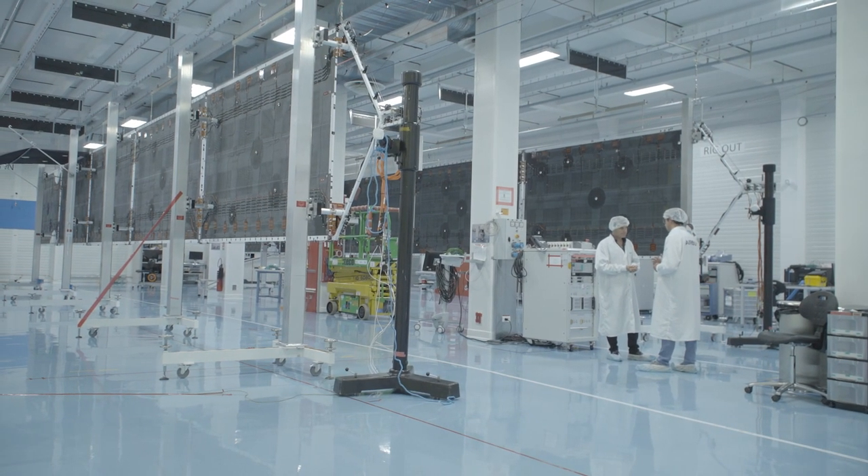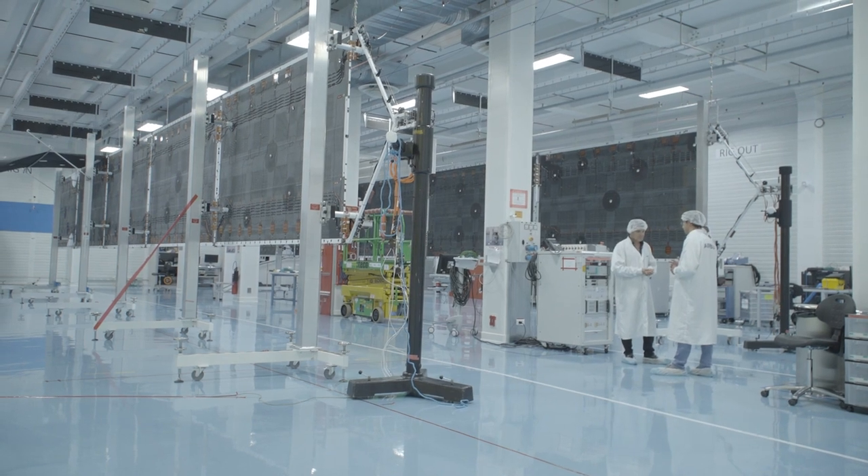Is Airbus really a centre of world excellence in this type of production? Yes, at least at two levels. For the solar array, they are built in our factory in Ottobrun in Germany and they are all delivered to us for telecom satellites. And at satellite level in telecom, we are second in the world and we still have a quarter of the market, so we are really a leading company in that area.